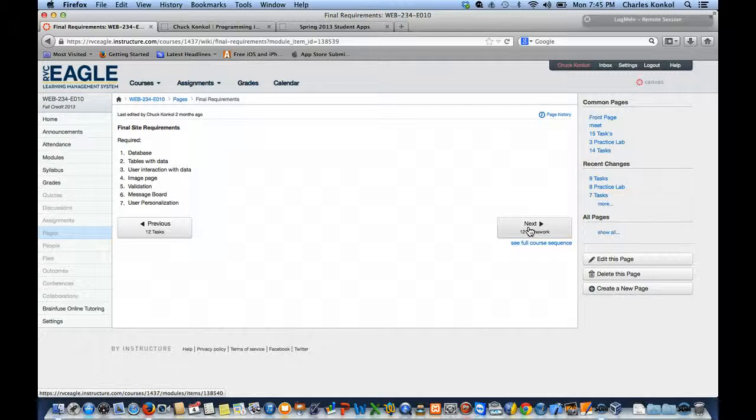Validation of some type on the site, whether it be form validation, submitting a file, username, password, email, whatever, some type of validation. Message board, again, that one is opened up for the type of site you're going to do. You might not need a message board. If you're not doing a unique business site, I recommend a message board for your page, because I will ask you if you say you don't need a message board. If you say it's a personal site, I'm going to say you need a message board. But if it's not a personal site, if it's a business site that you just need a unique module or something that sometimes students will create each semester, you don't need that.